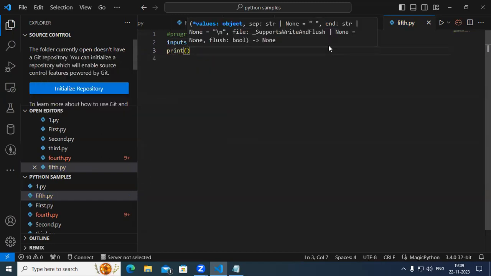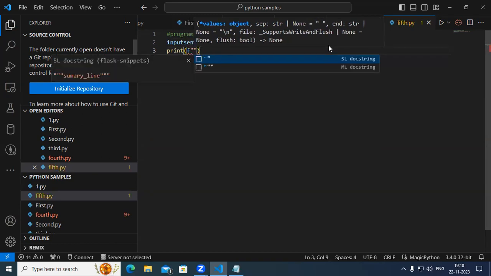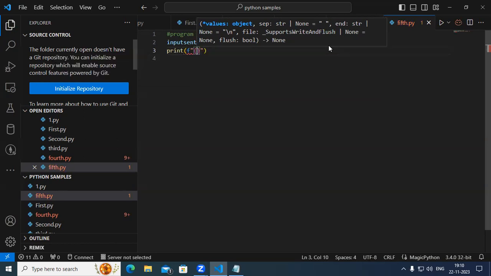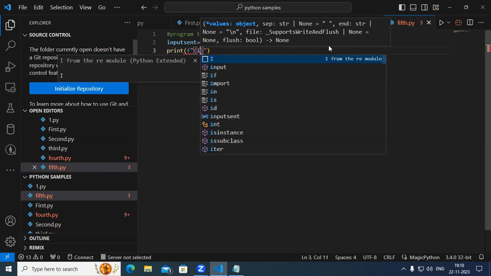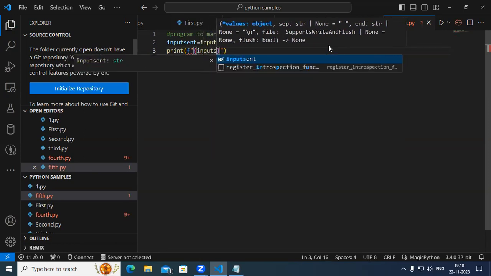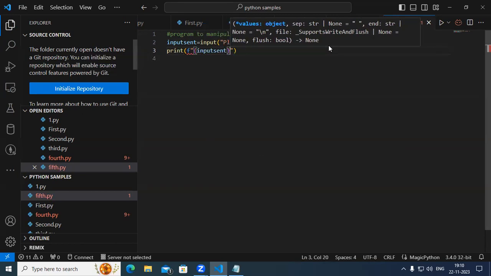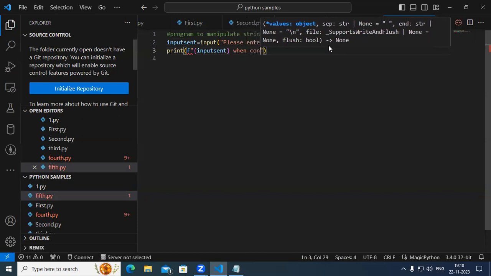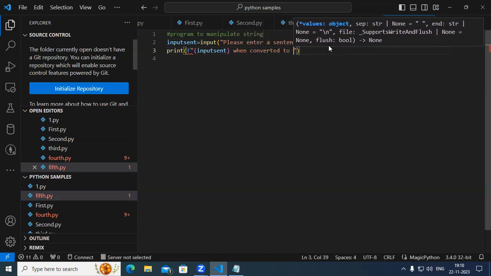Then here, go with the F string. We take input sent, when converted to uppercase.